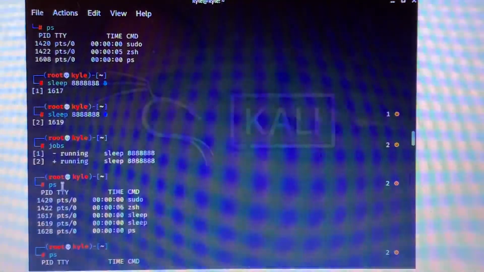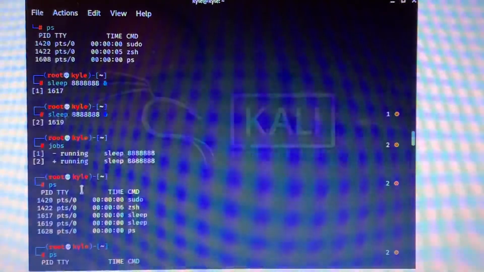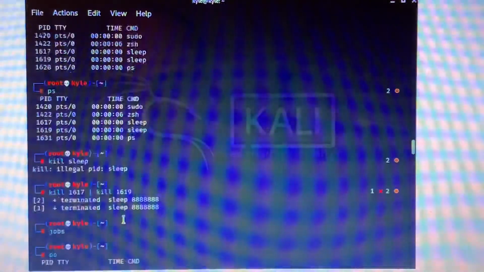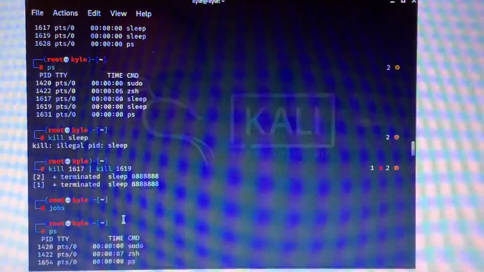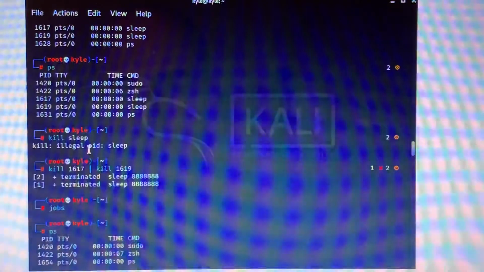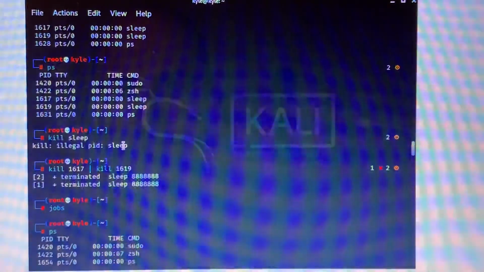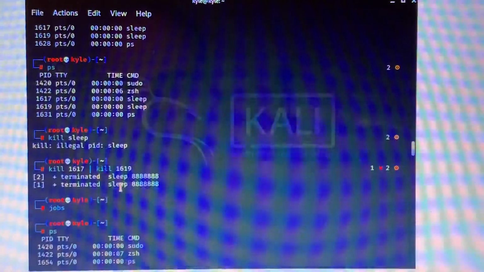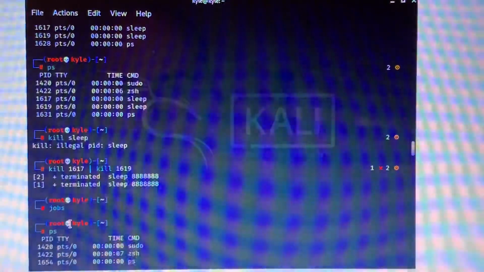So then I do jobs, and you can see that the 2 are running, and then I go to the processes, and you can see that they're running there in the background. And then to start playing around with removing some, I do killall sleep, and what that does is it looks at the description with the word sleep, and then it terminates them. And then I go back to jobs, and then they're gone.